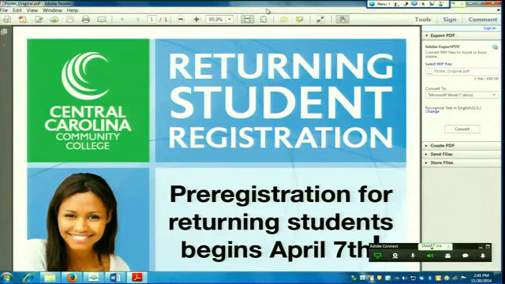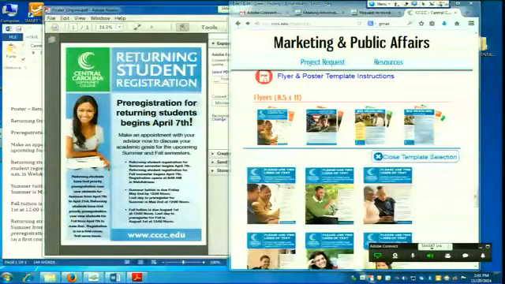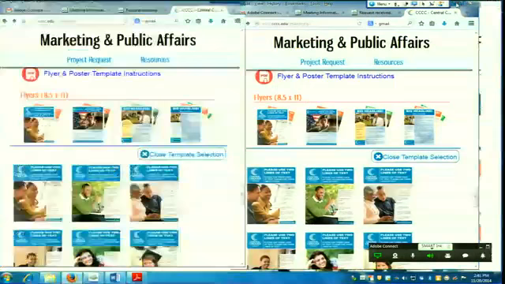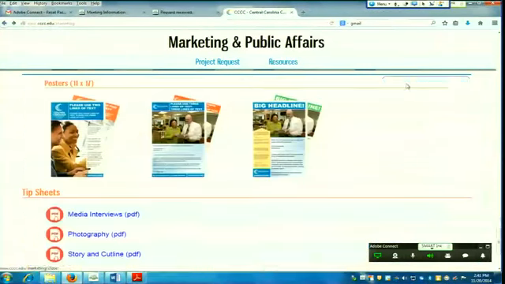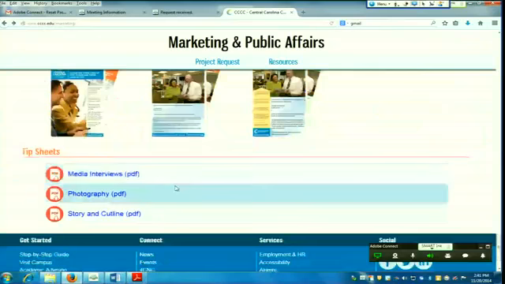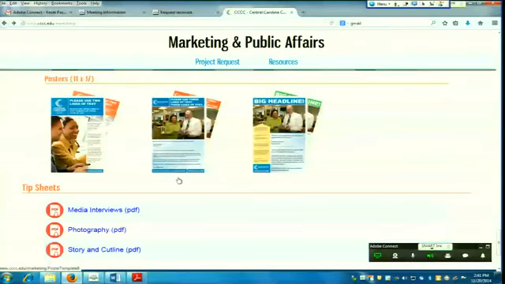But this is really, with the flyers and posters, a big point about this is just getting more consistency. Whether it's something internal at the college or external, we really need to make sure we're consistently using the logo, that we're not stretching it, that the URL is on there, that things have a certain look to it. So this is really about giving people some tools that you can use on your own that still fit within that overall brand.